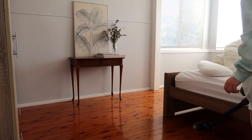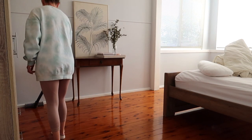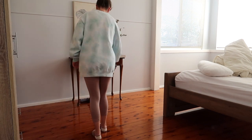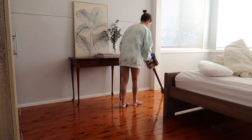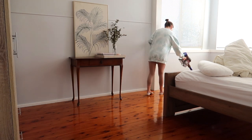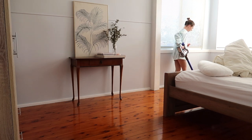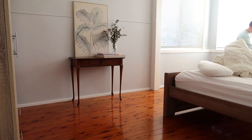One of the last jobs of the day is always to vacuum, and while I do have a regular Dyson floor vacuum, I just love using my stick vacuum. Honestly, it was the best purchase. I love that I can just charge her up and whip around the entire house, and it's just so easy and convenient to use, and it's also super easy to empty out and clean as well.